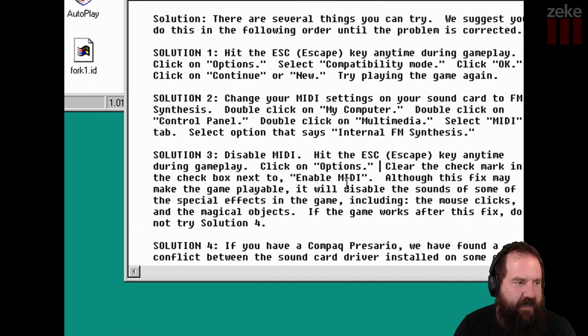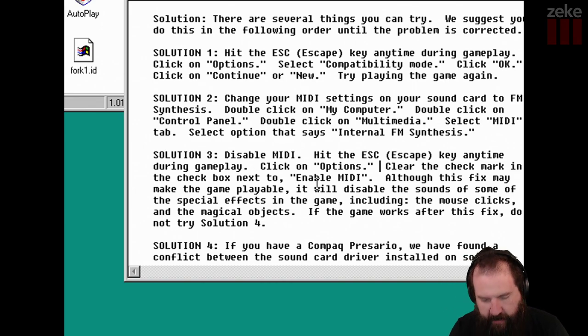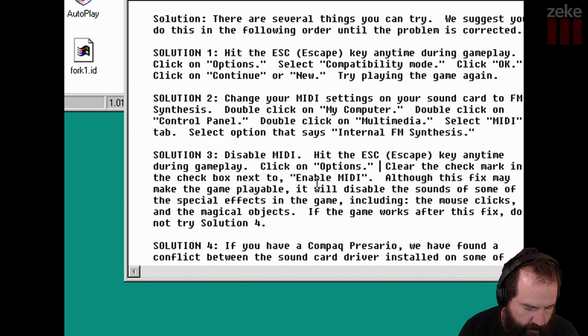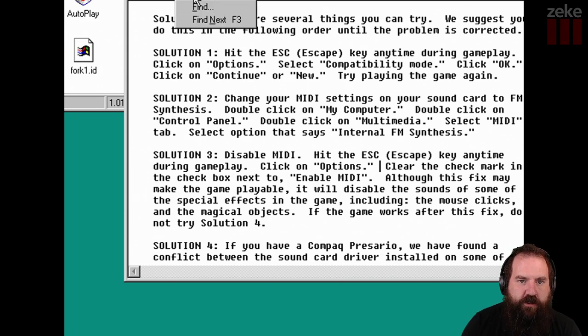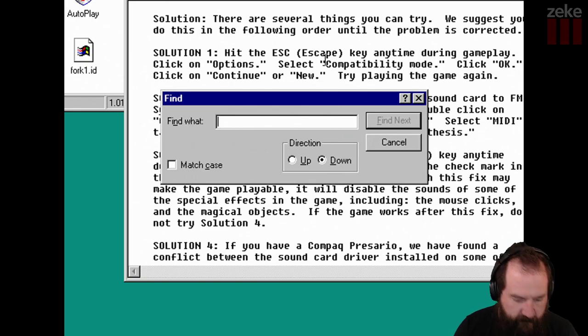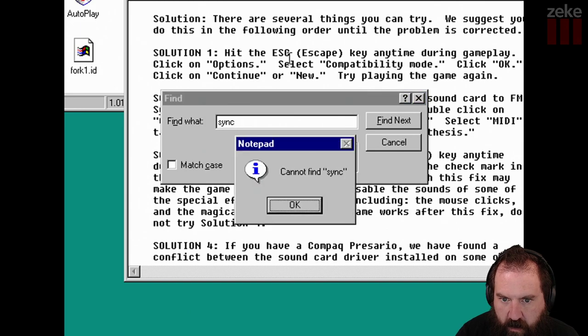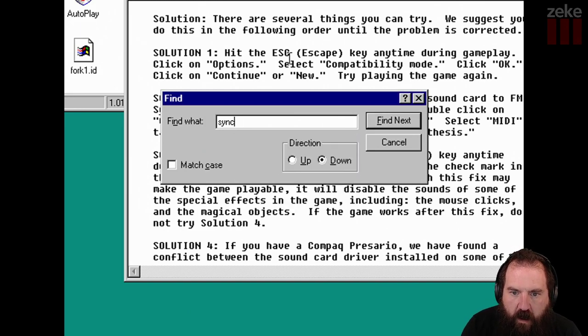Oh, you mean find it? That's okay. I see what you're saying. I don't know. I don't think you can. Not on Windows 95. I don't think Control F is a thing on Windows 95. Search. There we go. We can do this. Find sync. Find up.